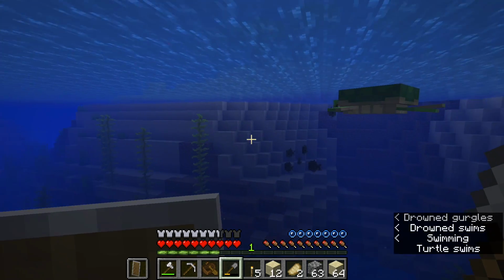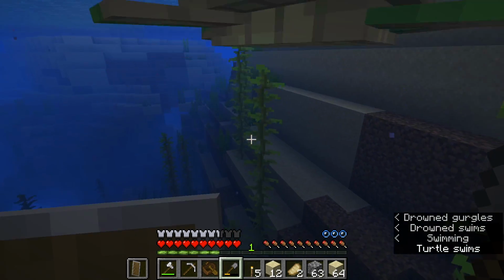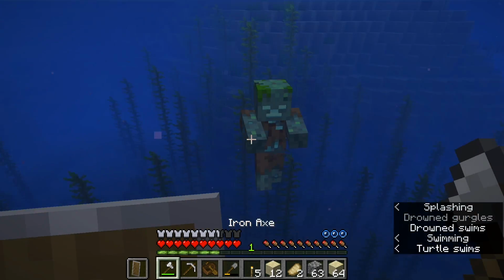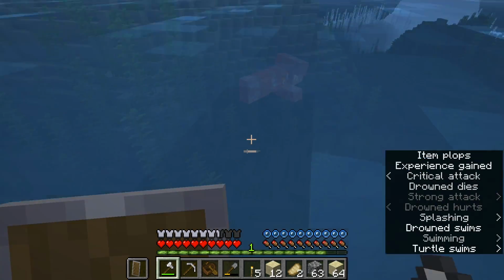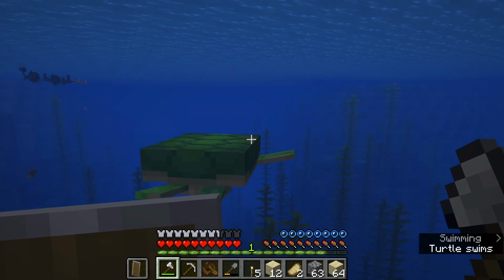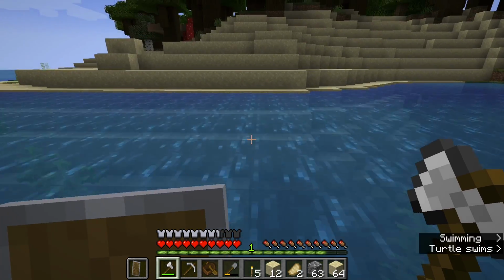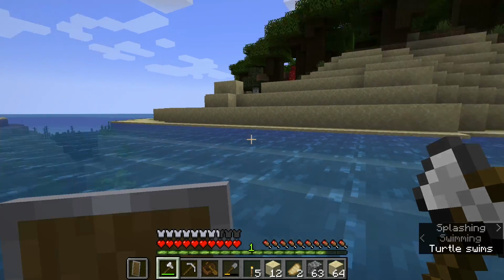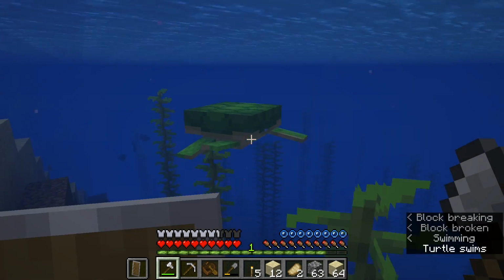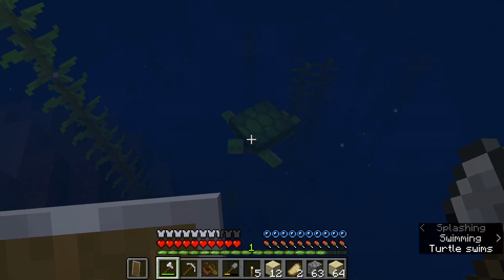No, I want more baby turtles. Give me baby turtles so I can make scoots and stuff. Drowned. Why are you here? Stop ruining the turtles. Come on, swim with me. Come on, that way. No. Well, I don't have any iron, which is bad, because I kind of need some seagrass right about now. So how about you go over there into the hole?